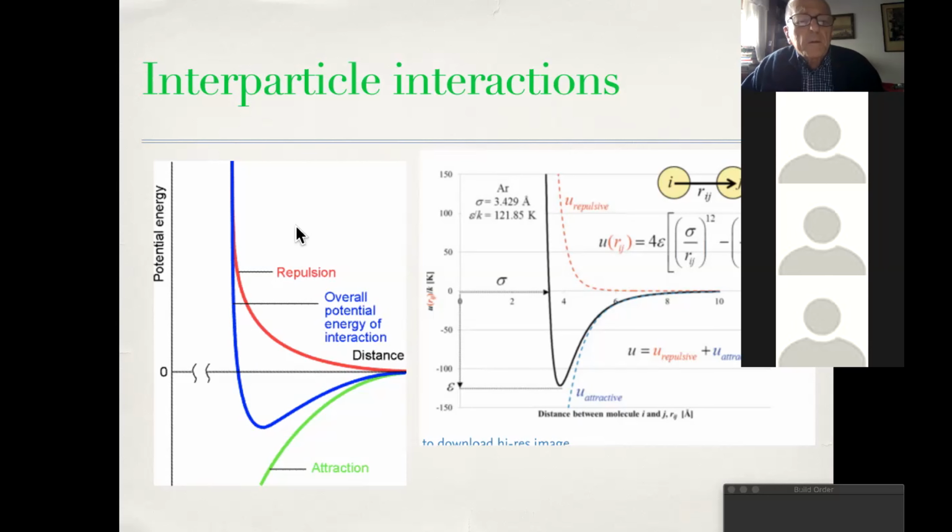The final remark about the potential is that this is an interaction between two atoms. And one of the most important properties of the matter around us is that the dominant interaction is pairwise. So if I have a container filled with argon, I can calculate the total interaction energy between those atoms by summing up the interaction energies between different pairs in that volume.